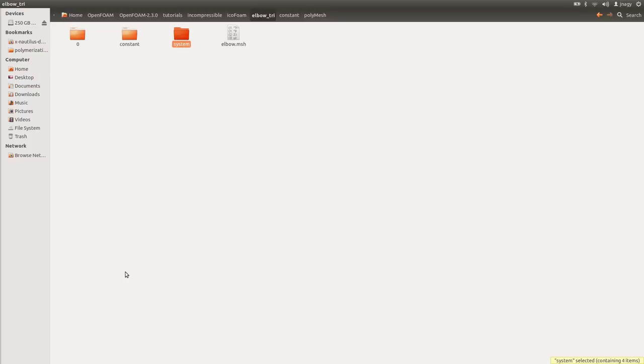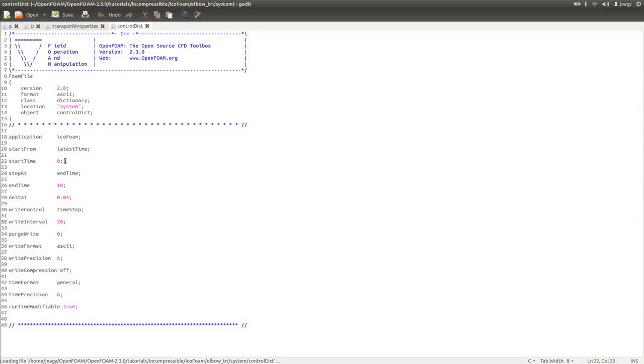In system you find your controls for the simulation, while in constant you find things that are constant over the simulation. Here you find the controls for the simulation itself. Normally you have these 3 dictionaries here, forget this. In controlDict you find settings like the start time, then where to start from.